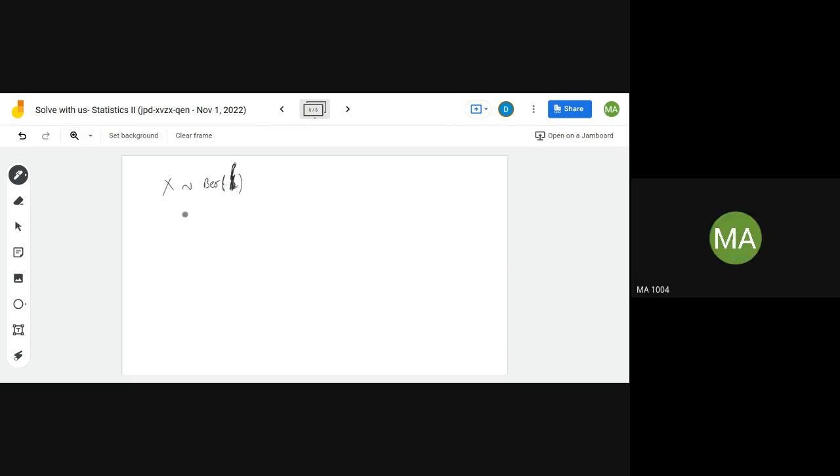Now, if it is Bernoulli P, you know this is going to take two values, 0 and 1. Correct? And what is the mean of this distribution? It is P. Mu is P. Now, if I want to convert this random variable X to a random variable whose mean is 0, I will just subtract its expected value from the random variable. So I will do X minus expected value of X, translating it. If you do this, you will just get minus P and 1 minus P, with probabilities 1 minus P and P. So this is our centralized Bernoulli.